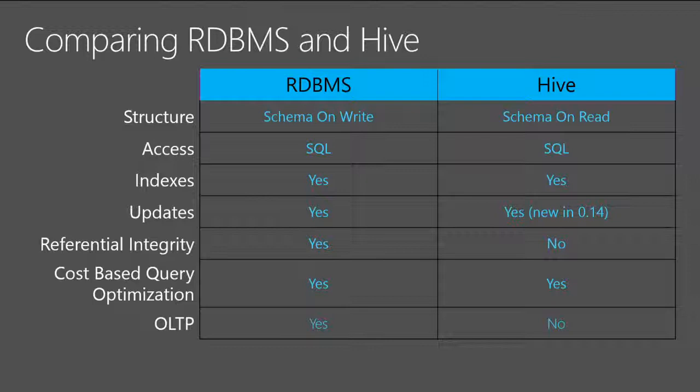You use SQL on both sides to access the data. Both sides support indexes. Updates to tables were recently added in Hive. The key differences are, I would say, foreign keys. There's no concept of foreign keys in Hive, so that's left to the user. There is an optimizer in both cases. And finally, OLTP. So this is where Hive differs from relational. Relational databases are great for OLTP type operations like quick lookups. Hive is not really that interactive, right? So if you're looking to build web apps or under 5-second kind of operations, Hive is probably not suited.